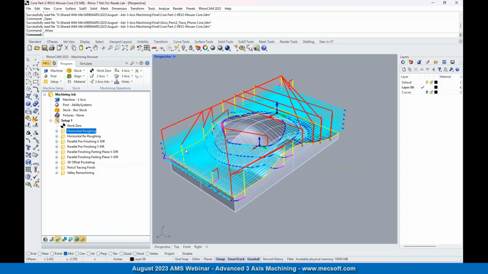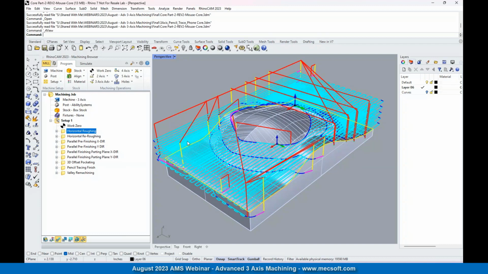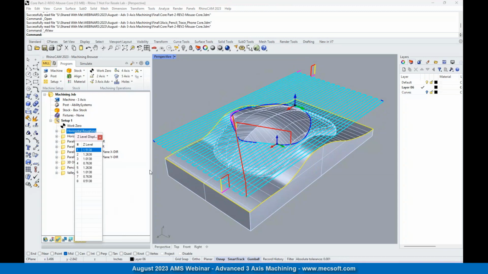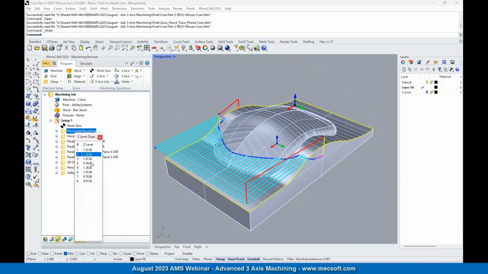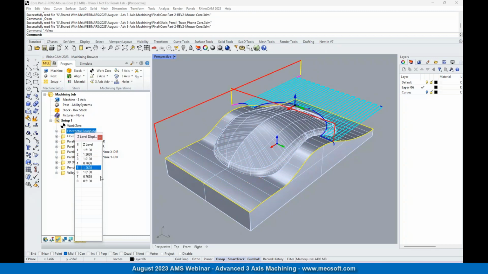Yeah, think of it as you're machining, you're slicing the model with a plane, and that will create islands, separate individual areas to machine. For instance, this area split up into two areas, so it necessarily needs to retract and go to the other side. You can't get around that because it's all dependent on the shape of the geometry. This is especially true in the horizontal roughing and re-roughing methods.